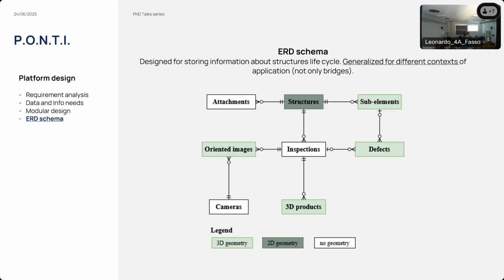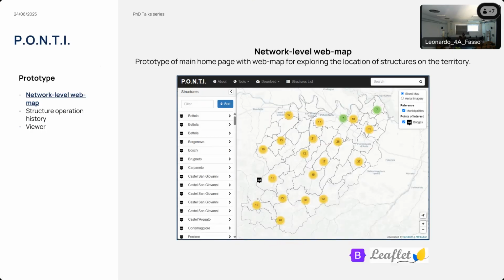And also connect this, of course, to the structure itself and also the sub-elements of the structure, so, for example, the beam or the pile, in order to have a more detailed level of information for the users and also the decision makers in order to decide what to do, which maintenance plan has to be applied or is required.